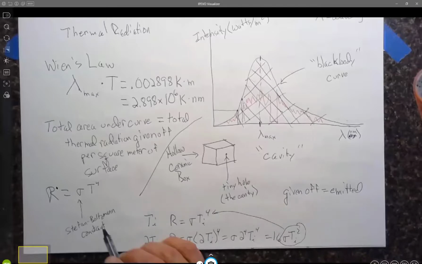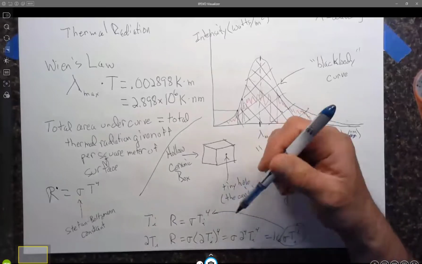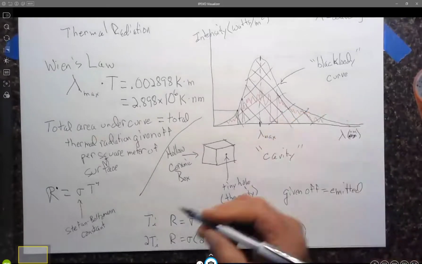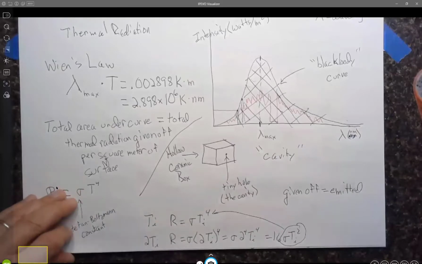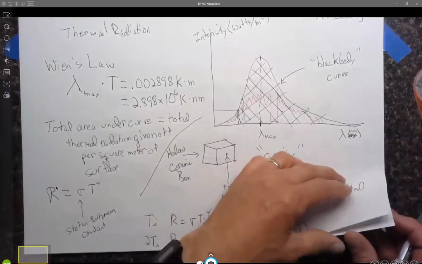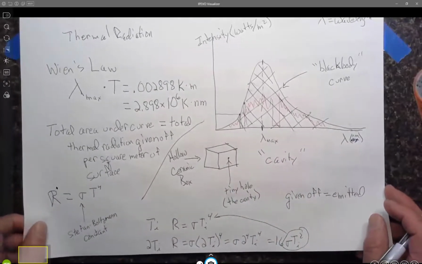And that going up like that is very important, because some stars have much higher surface temperatures than the sun, and they can give off much more energy. They may also have larger surface areas than the sun. Some of them might be smaller, but with a larger surface area and this Stefan-Boltzmann law, which is what we call this particular relation, we end up with stars. I just read about one this morning that gives off about 200,000 times the power output of the sun. So that's a big deal.